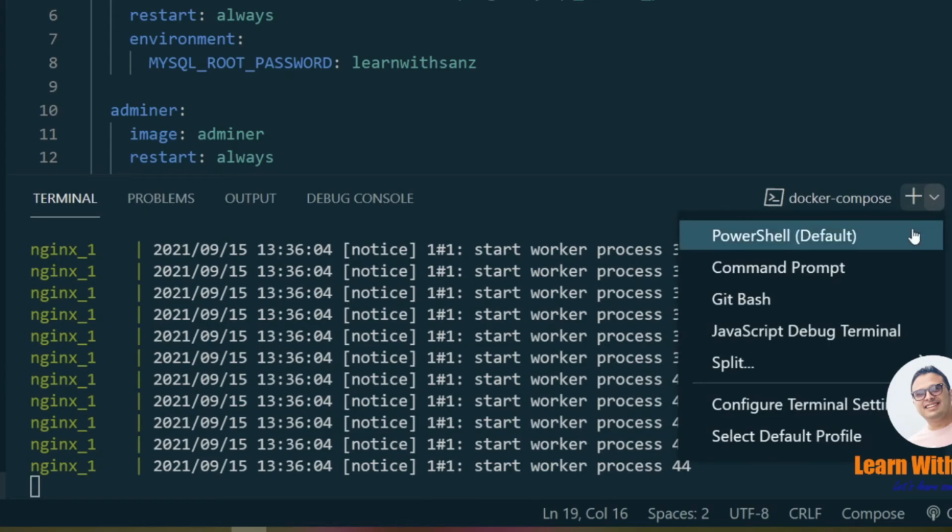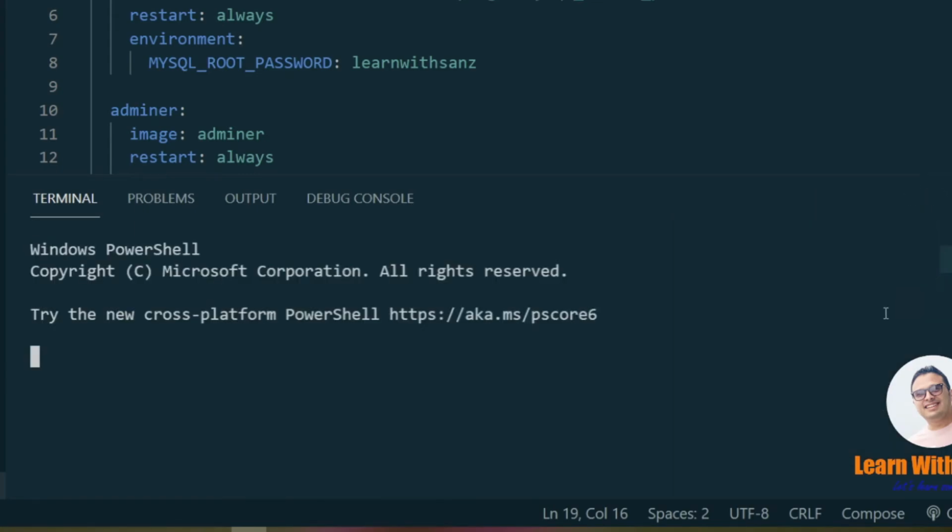So let's run another command and type docker compose ps. That command will show you all the containers that are running, which are defined in this Docker Compose file.